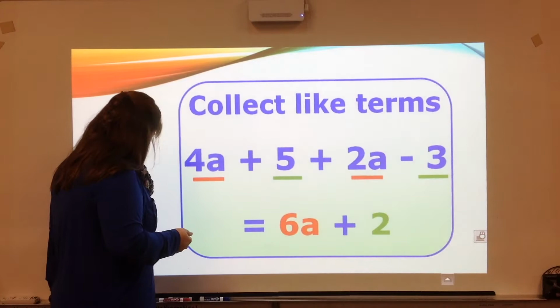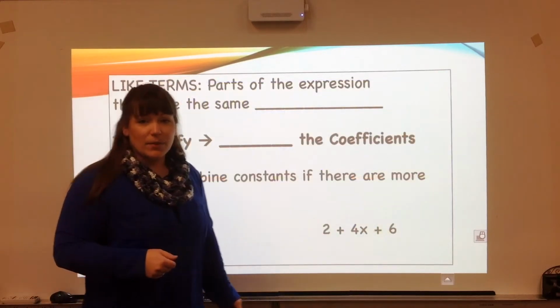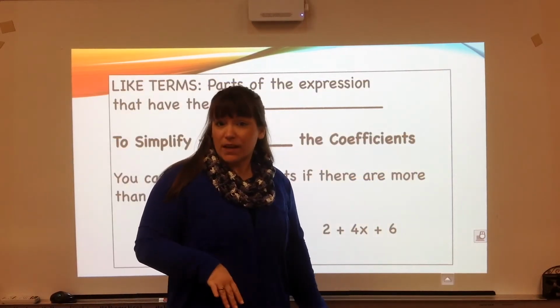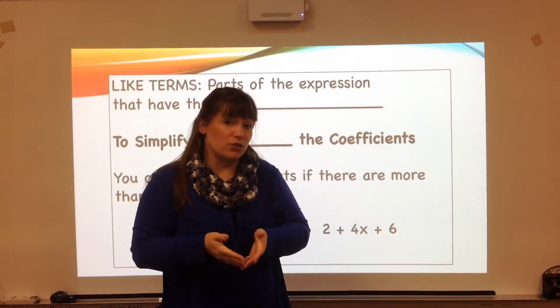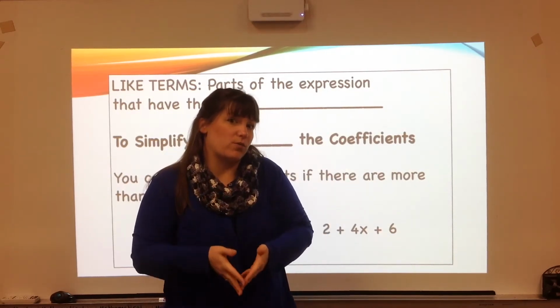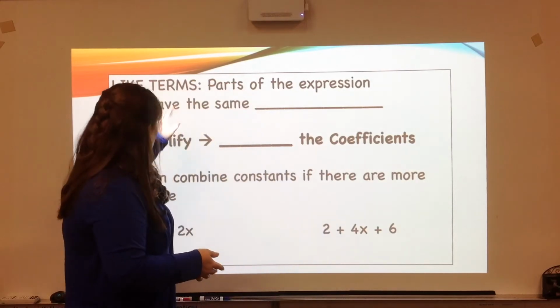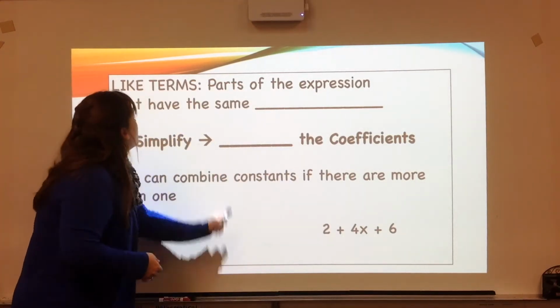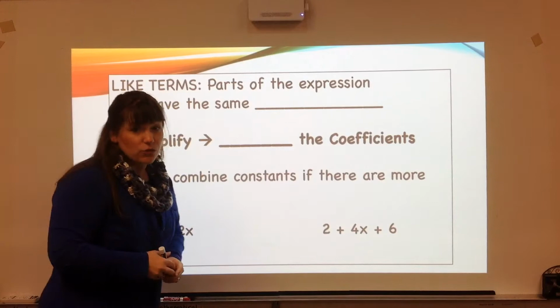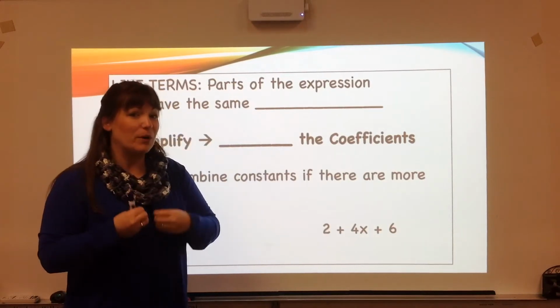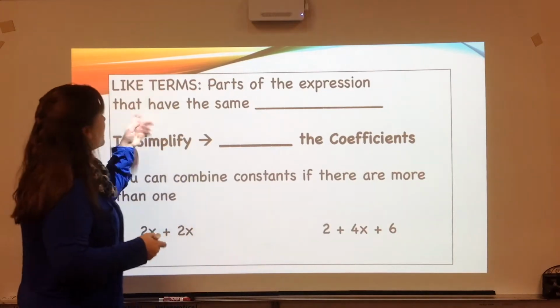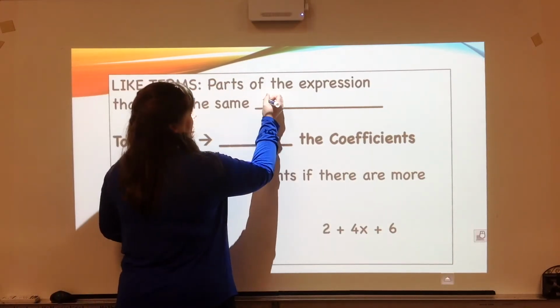So now let's go to our note page. Right at the top next to the word simplifying, you can draw that triangle that we've been doing to connect to our work with gems. And we'll start filling this in. Like terms, you heard me use that phrase. That is when we pay attention to the parts of the expression that have the same variable.